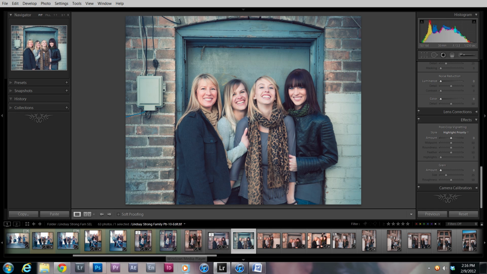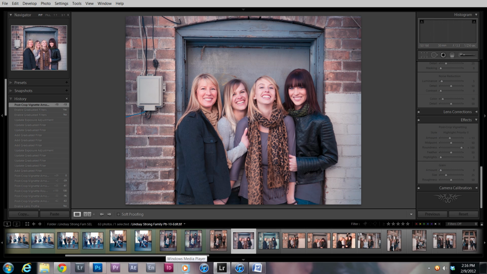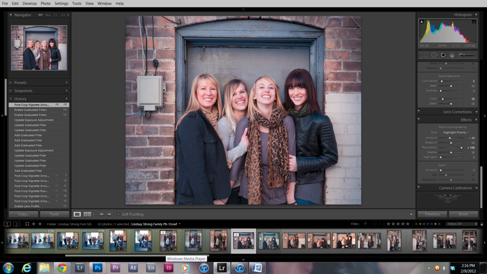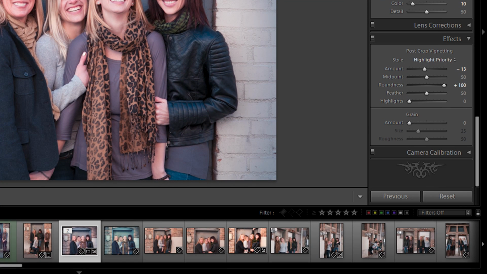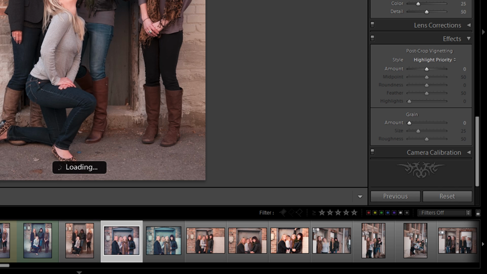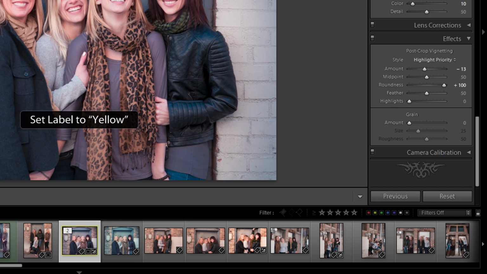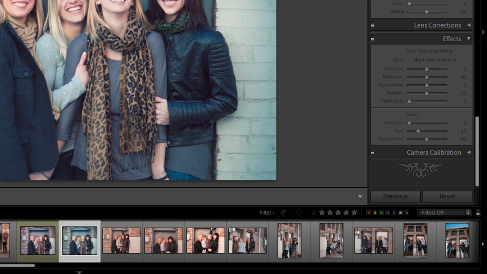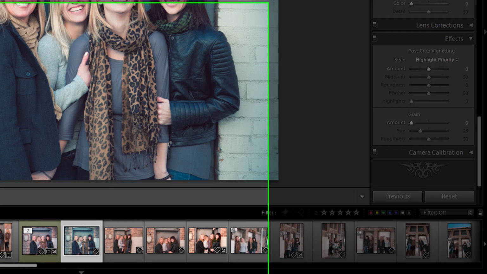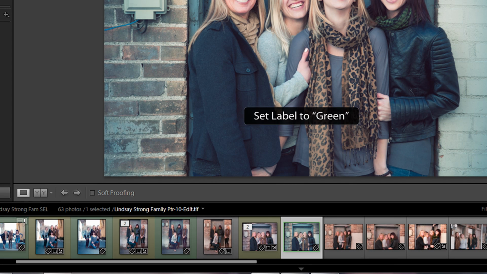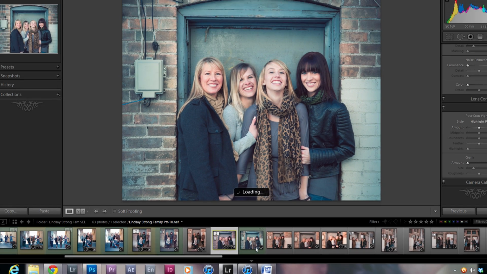And for me, and there's a bunch of ways to do this in Lightroom, you can rate your photos by how many stars you want to give them, you know, 1 through 5 stars. Me, I like the colors better because I can see a color a lot better than I can see a star. So I go ahead and label my original NEF image that isn't edited yellow, which is shortcut 7 on the keyboard. And then my final image, my TIFF image that I pulled into Photoshop, I'm going to go ahead and make that green, and that's keyboard shortcut 8. So then I know which ones I've done.